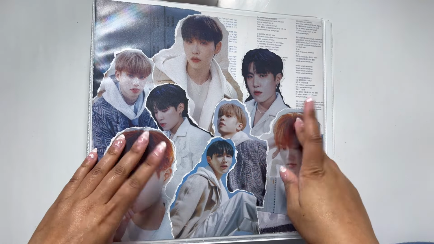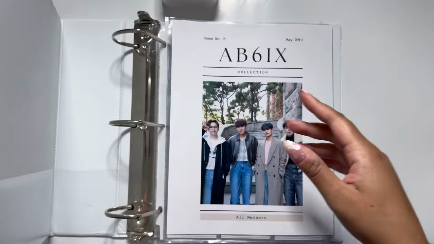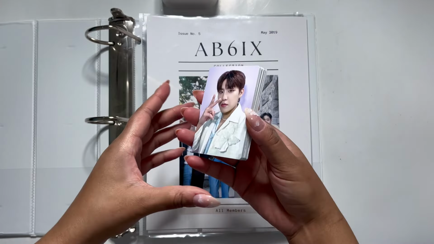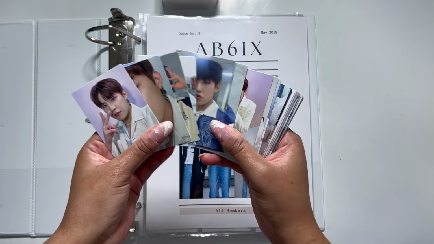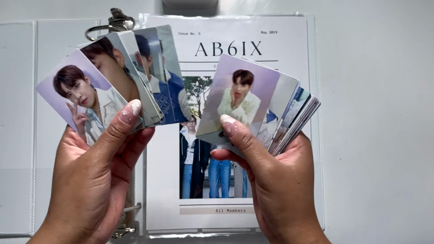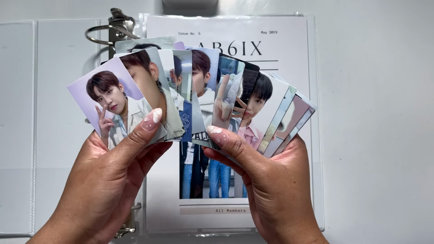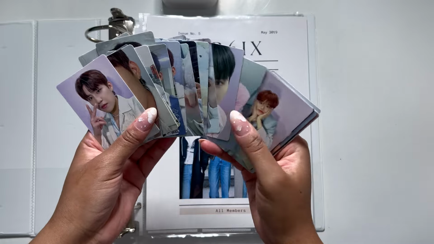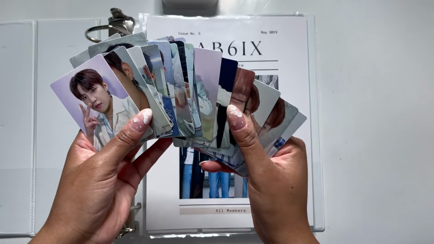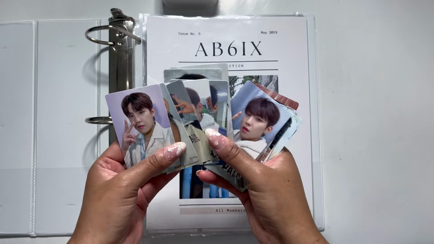Okay. AB6. I do have some stuff for AB6. I have the sets that I bought for The Future Is Ours Found. Yes, I have a full Woong and Woojin set, and I have almost all of Daehui's cards. But yeah, we can go ahead and put these away.